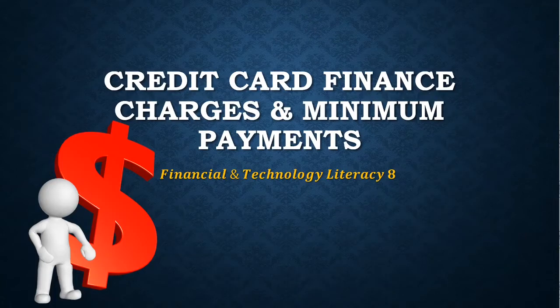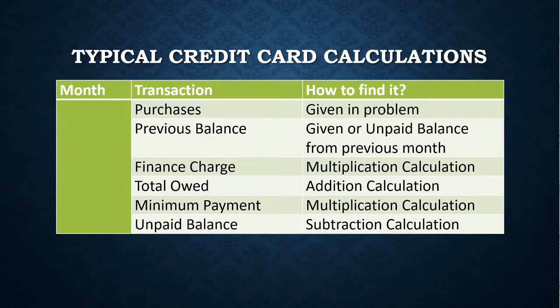Today in Financial Literacy, we're going to talk about credit card finance charges and minimum payments. Typically, when you see a credit card statement, it has lots of numbers in it. It includes the purchases that have been made in the month, the previous balance, what you didn't pay off the previous month, any finance charges or other fees. It has a total amount that you owe, a minimum payment that you need to make to stay in good standing, and then we also have an unpaid balance.